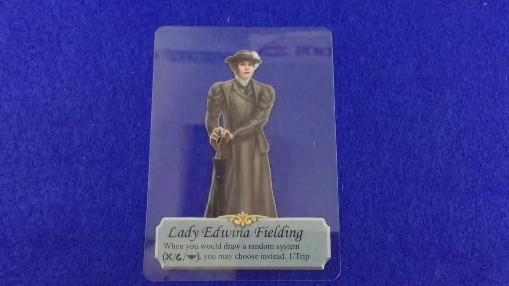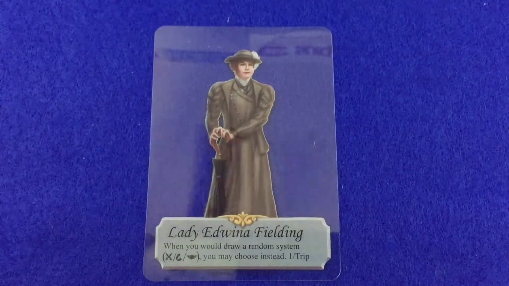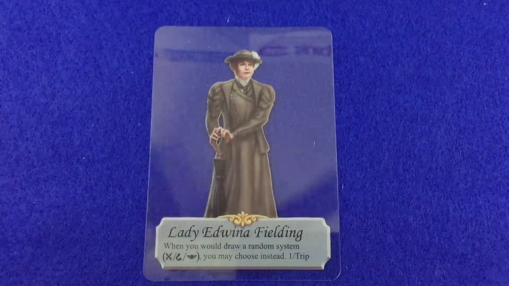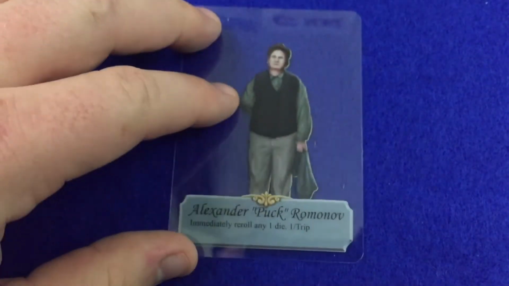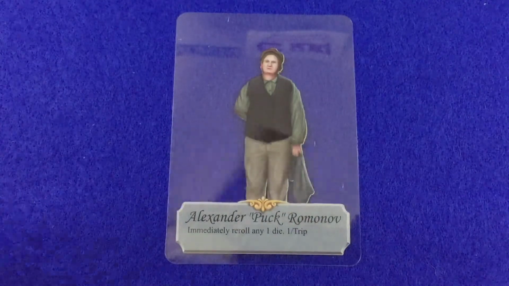Lady Edwina Fielding, we'll say. I believe that's how you pronounce it. When you would draw a random system, you may choose instead once a trip. Alexander Puck Romanov, immediately reroll any one die once a trip.